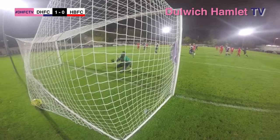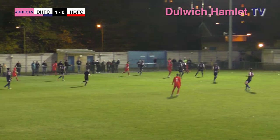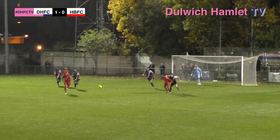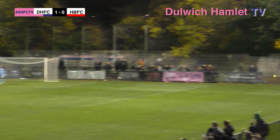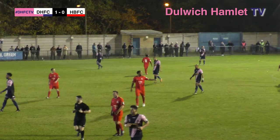Harrow making their way down the left-hand side. Sorgenyil, then comes across Banya trying to arrive. Taylor stretches to clear. Comes out to Moikin, strike a mean ball. Not that time though. And the final shot is over and away by Sahr Kabba. Moore does possess a rocket of a shot in his locker, but that one was miscued and Kabba had a difficult one to try and wrap his foot round.